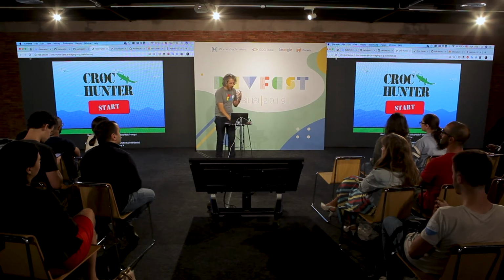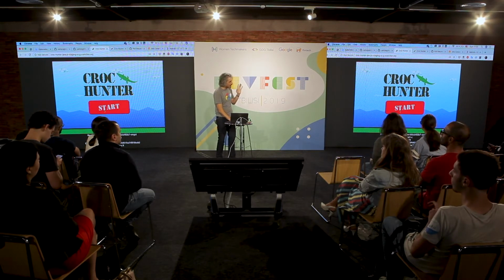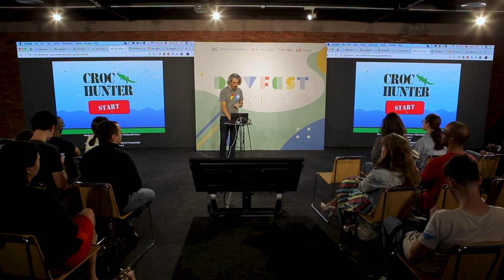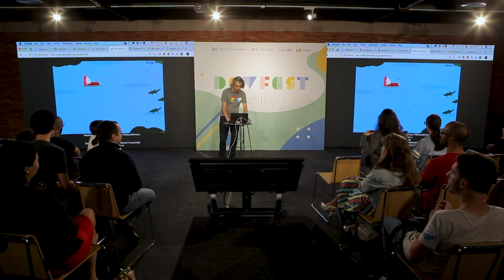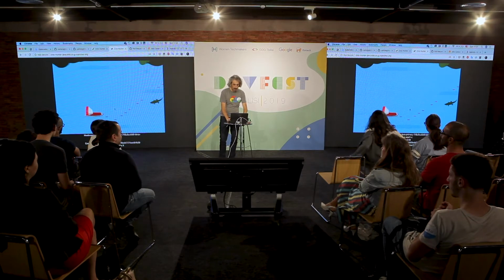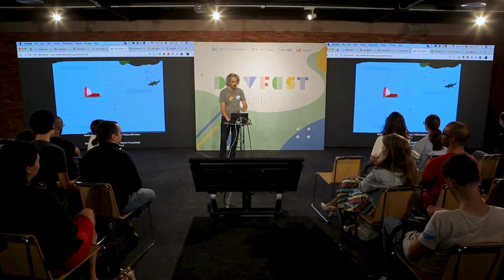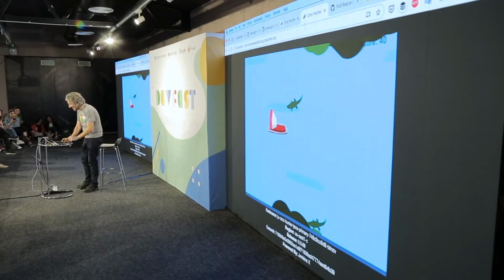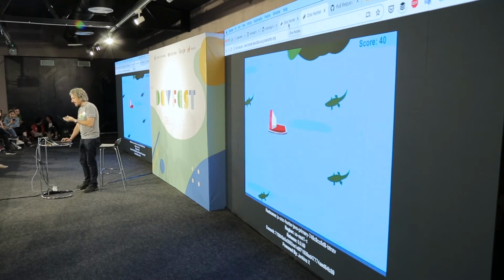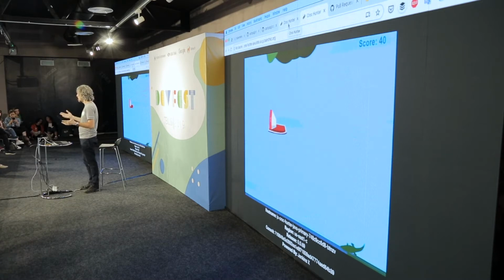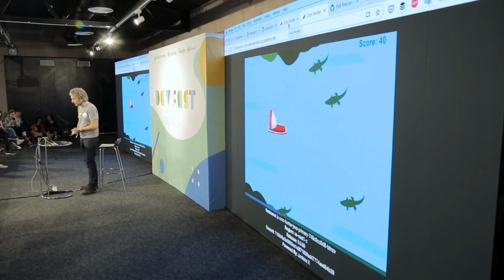So I have this awesome application here. This is my staging environment. This is my production environment, as everybody should have too, of course. I have this game, which is very fantastic, where I can just shoot lasers at crocodiles. What could be more fun than that? I could be playing this all day, but I'm going to continue talking. In this game, obviously, shooting crocodiles with lasers is not very environmentally friendly, so I've been told to change the game.